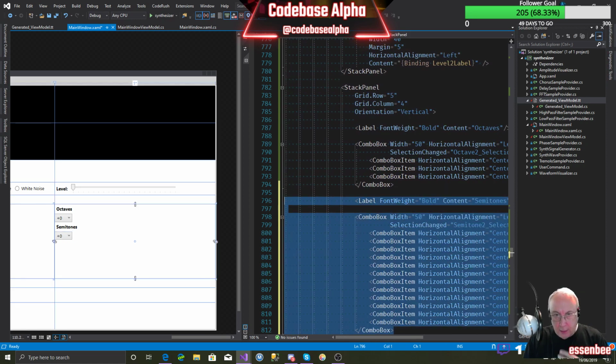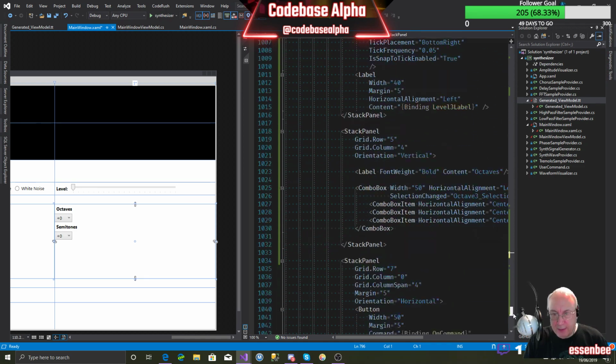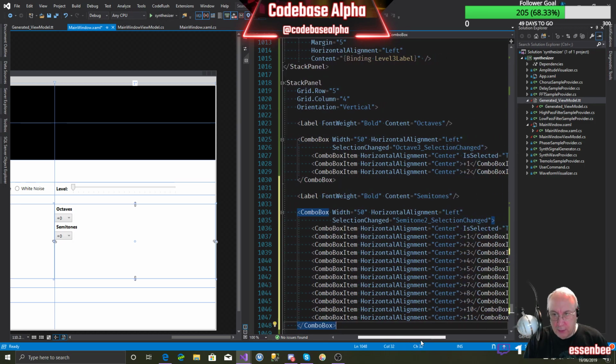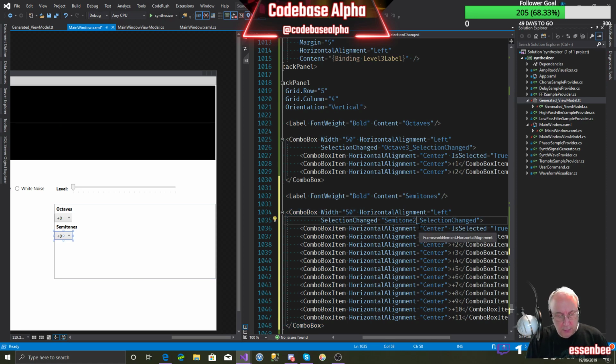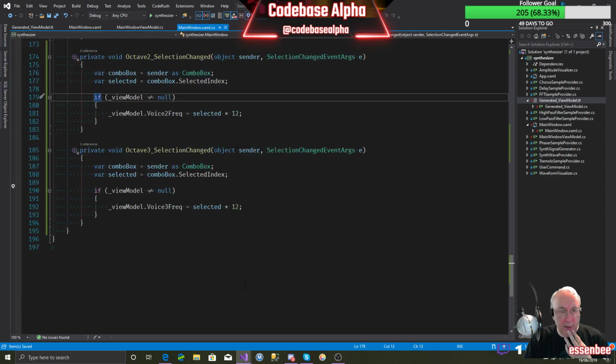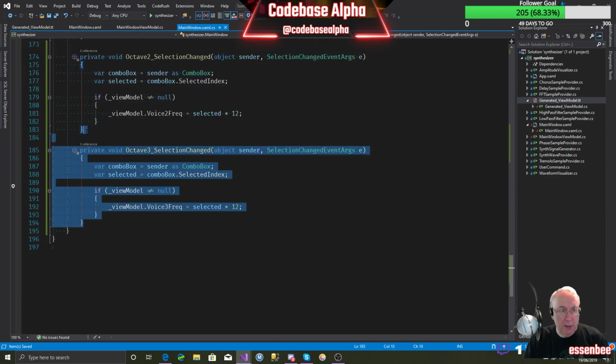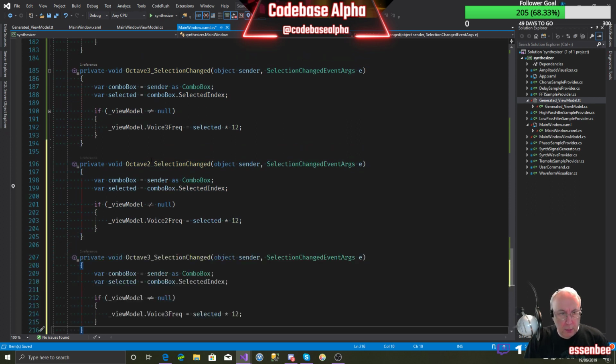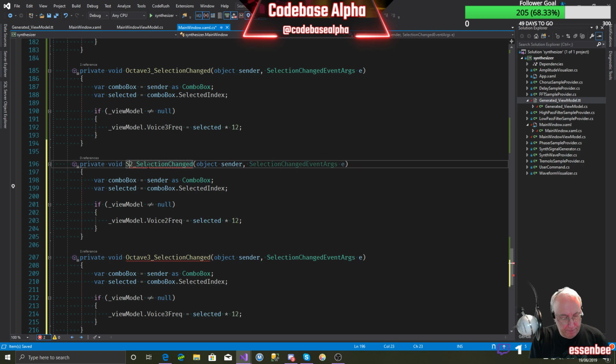Let's add that combo box to the other tab as well. This is where you start getting very different kinds of sounds when they're no longer whole octaves away from each other. And this is going to be 3. Okay, save that. Go back over to our XAML. Copy these two. And this is going to be semitone 2. And semitone 3.